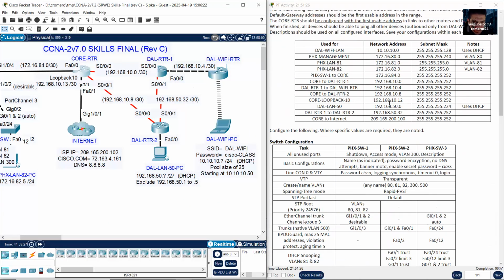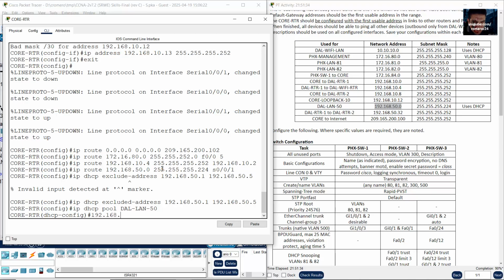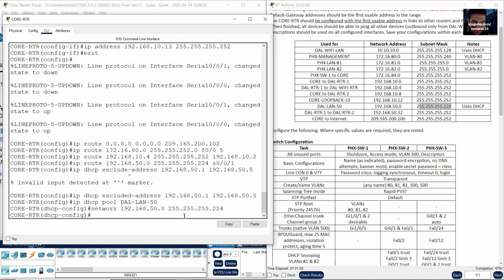You know, 192.168.50.0, with the mask 255.255.255.224. Enter. Okay, that is the network. Don't forget the network keyword. Enter.